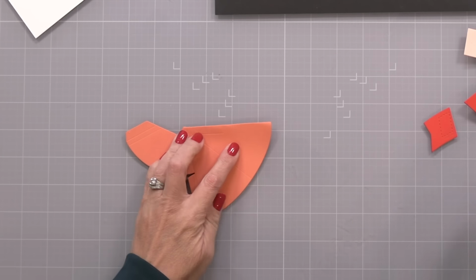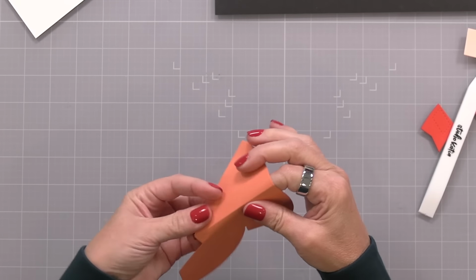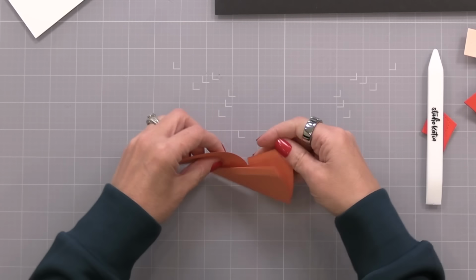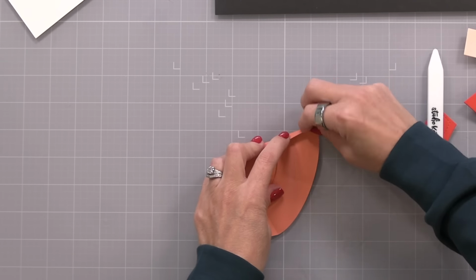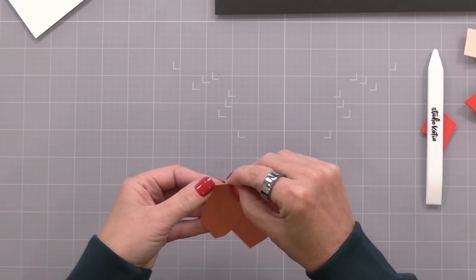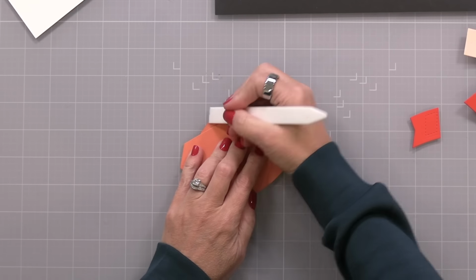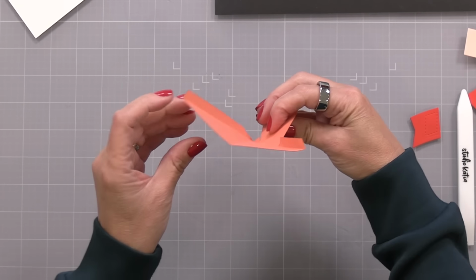Now on this next piece, which is the actual pop-up mechanism, there's this large area that looks like a coffee filter. And then there's that arm that sticks out. Now the coffee filter area, you'll fold back along each of the score lines. The die makes the score lines for you. So you're folding back along each of the score lines and reinforcing it with your bone folder. So this is your little folded coffee filter piece.